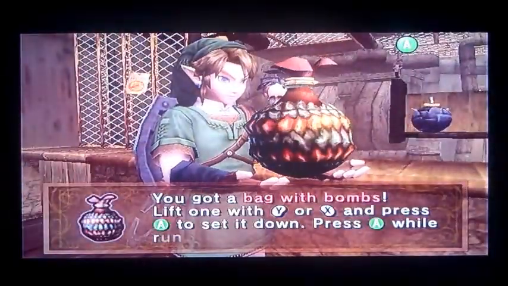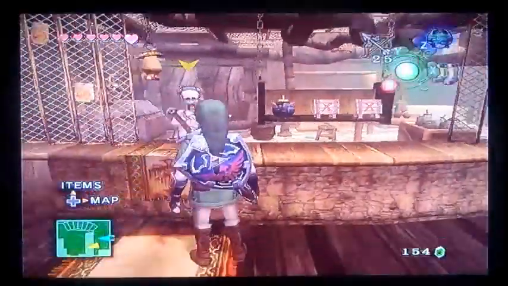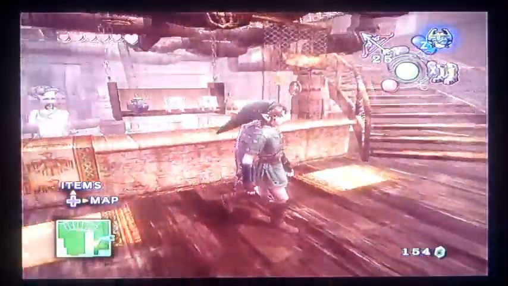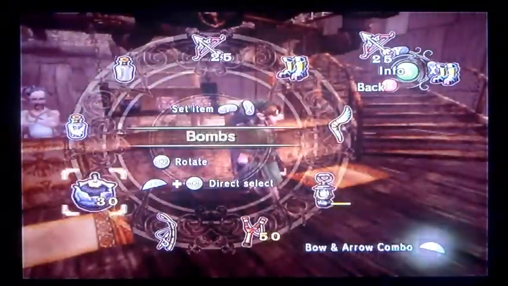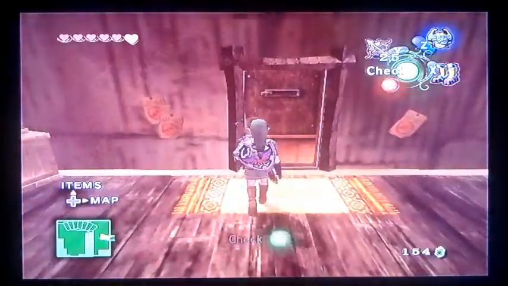So we get a bomb bag, yay! How many can we hold? Let's find out. We have a bomb bag that can hold... Oh, well, it's not there. It's in here. We can hold 30, very nice. We can also combine it with our bow and arrow to make bomb arrows, like Barnes previously mentioned.